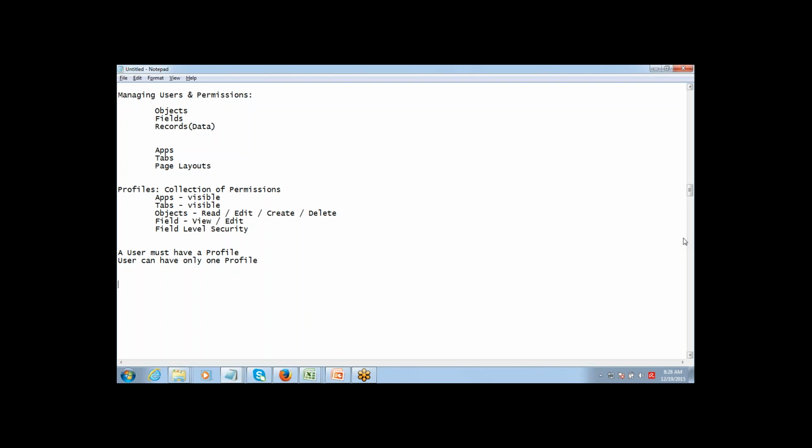If we make a custom field, will that be updated to the admin that I have created this particular field? I made the custom field called salary. Will that be updated to the admin? That will not be updated to the admin when you create it, but the administrator will get to see the field. And when he gets to see the field, he will have the option of controlling the access to that.